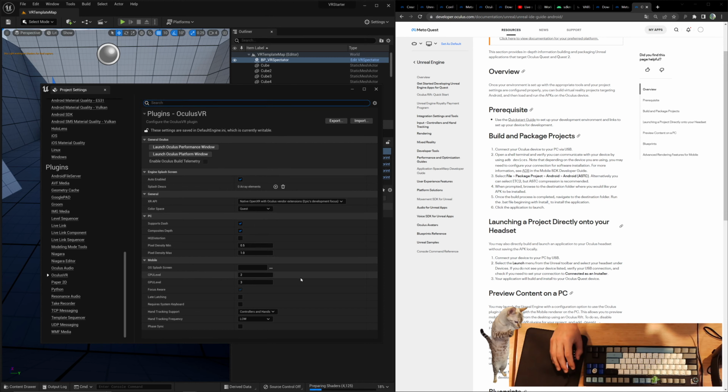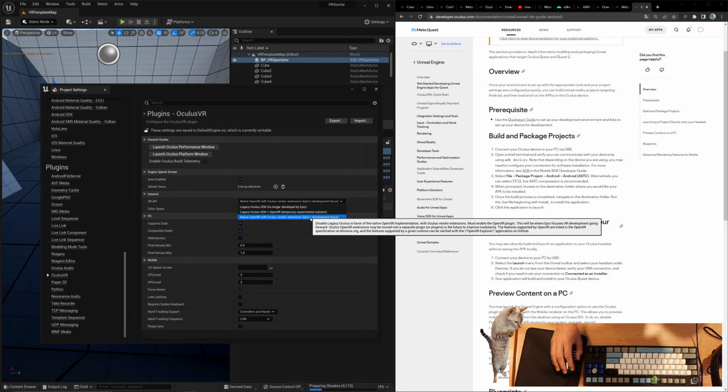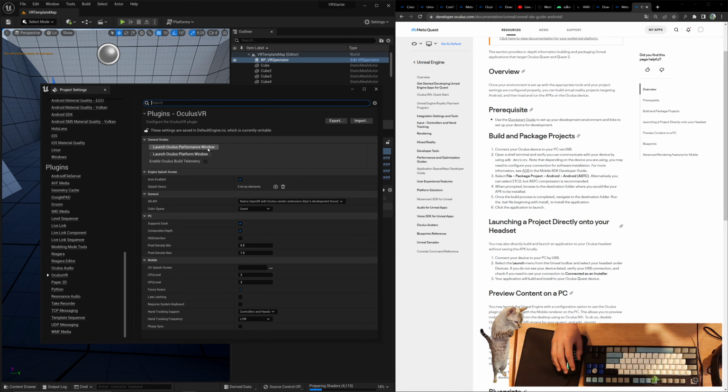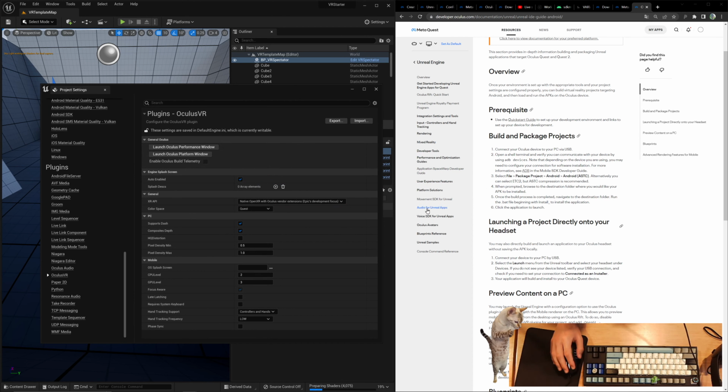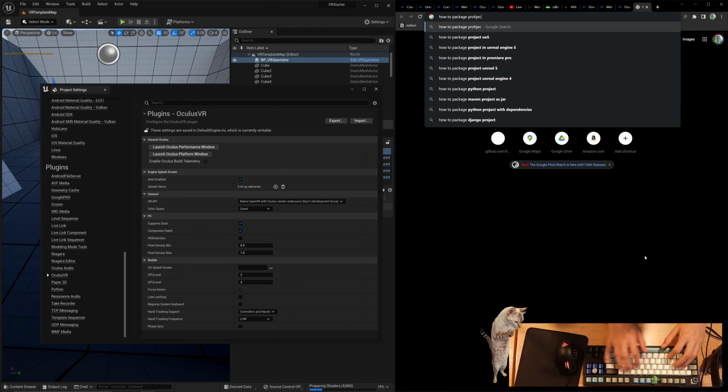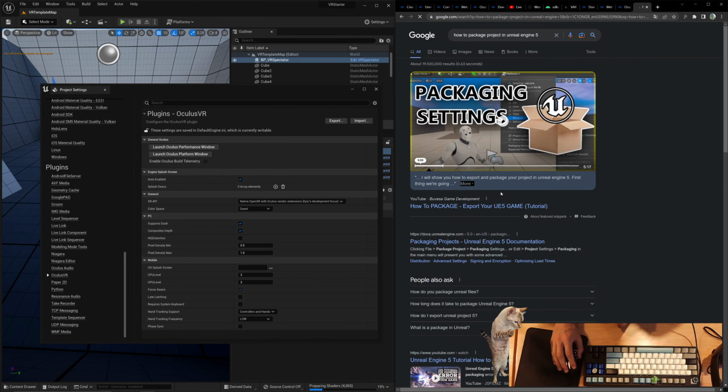Quest. Okay, I don't know what that is. All right, let's see if we can search how to package project in Unreal Engine 5.